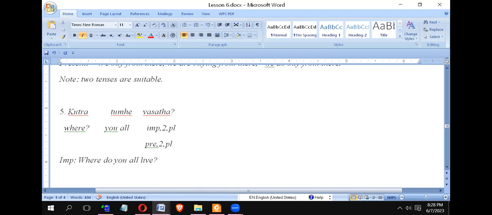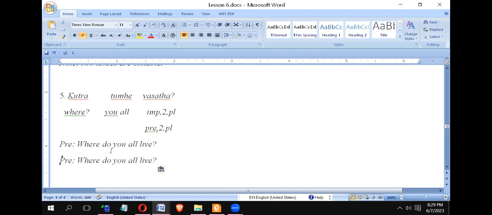How about Brother King? What do you think? I think it's the present tense. Yeah, okay. Where do you live? So yes, it sounds like present tense. Let's say if you really want to make it imperative, can we make this sentence really imperative? Let's say we try to make it, where may you live? Where may you all live? Can we say like this? No, right? It sounds funny in English. So actually it sounds like present tense. Janet, do you agree?